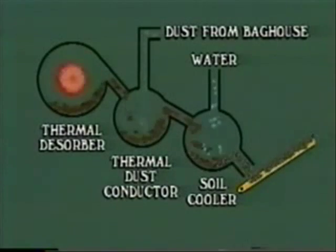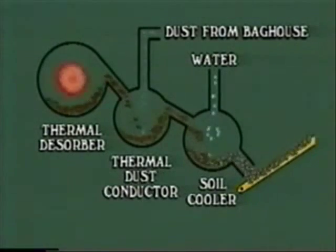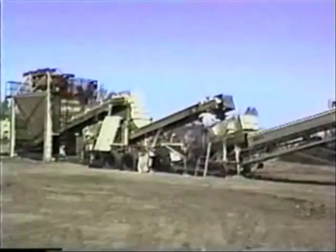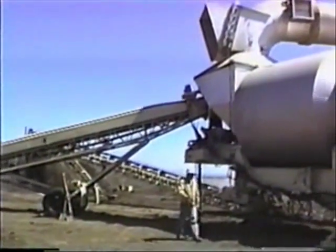Due to the highly abrasive nature of hot soils and aggregates, care has been taken to assure that the transfer of hot soil is achieved by high-lift gravity flow into succeeding processing equipment. This design eliminates the maintenance expense and potential problems that can occur when hot soil is moved by motorized conveying devices. Because cold soil handling is considerably less abrasive than superheated soil, motorized conveyors are used only on the cold areas of the Envirotech system.